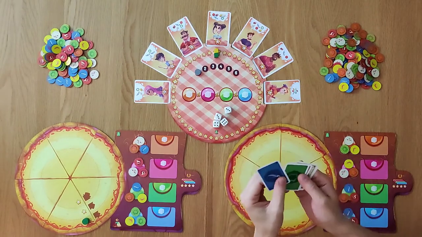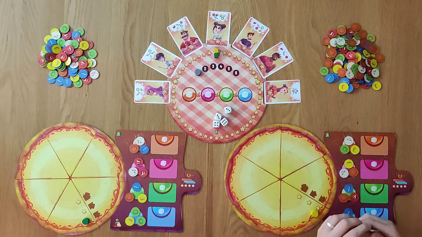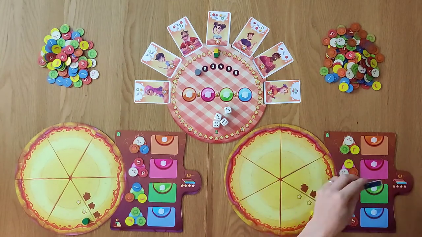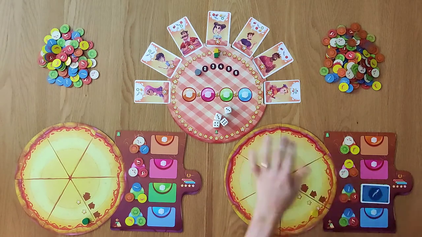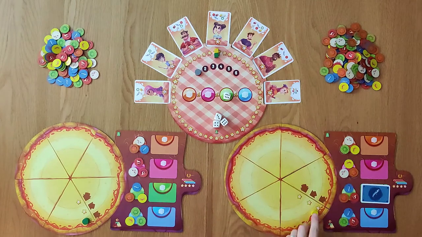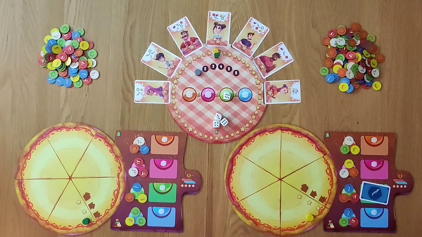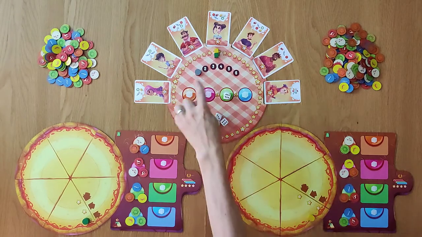Then using our ingredients card, we have six different ingredients. We'll pick one of these out of the hand that we draw and place it in one of our spots. If I was to play in this green spot here, and whatever dice was on here, let's say it was a six, I would move my marker six spaces round the pizza, and then I would play the ingredient that matches the card I've played onto my slice, wherever my token is. We do that three times, over the course of six rounds.